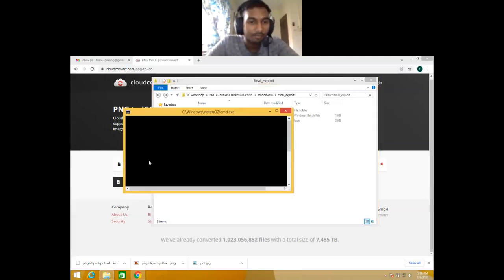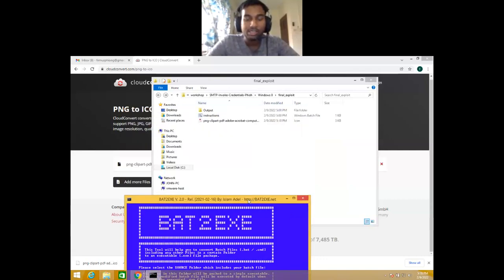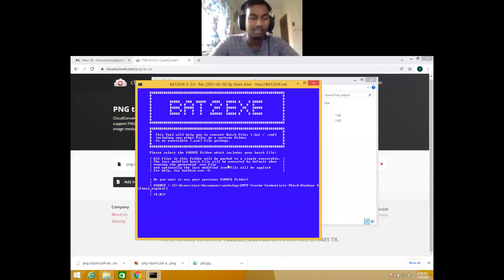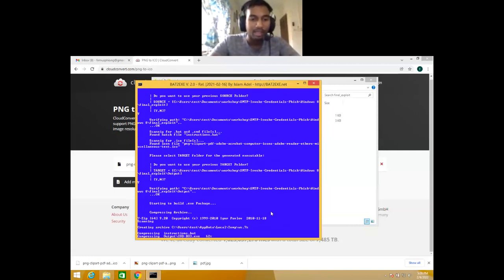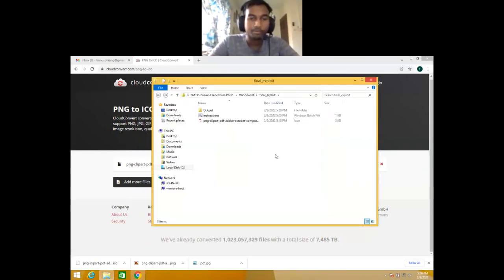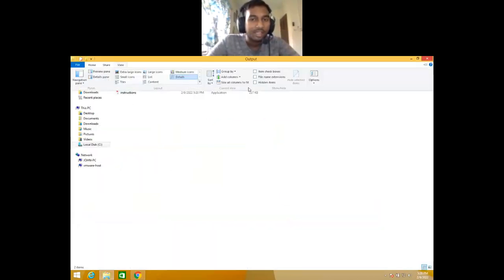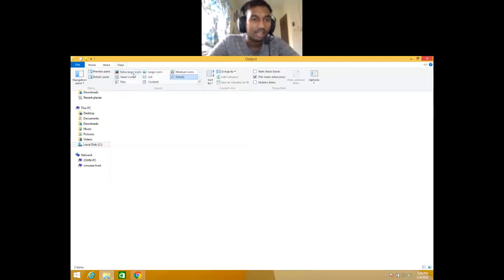If you take a look here, it says source, final exploit. So our script and ICO file is inside this folder. So it's fine to continue from this folder. We can continue from this ICO file as well, and just wait for it. And boom, if you go to the output, we have a new file called instructions. If you take a look at the file extension, it's an exe file, correct?